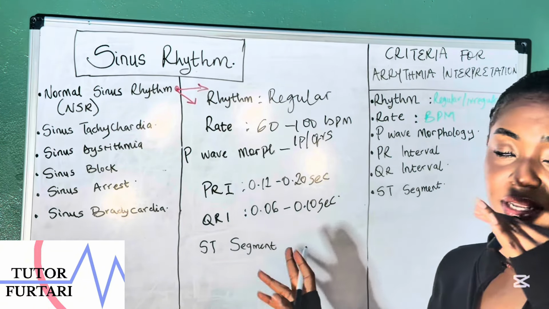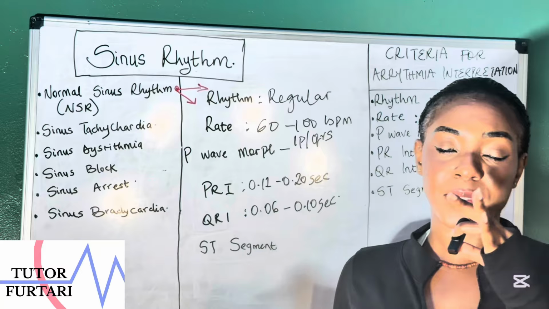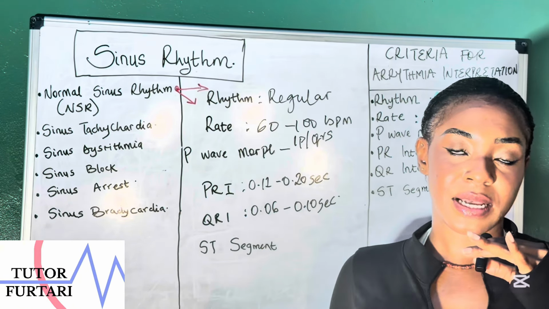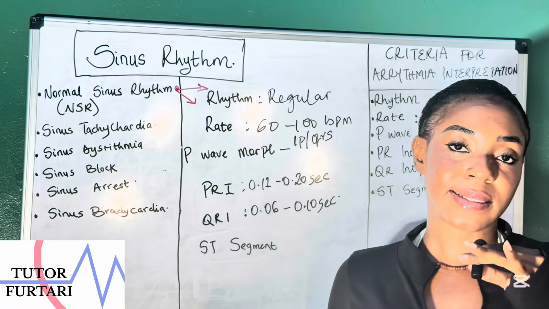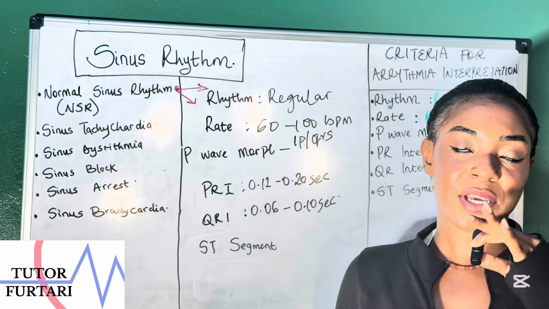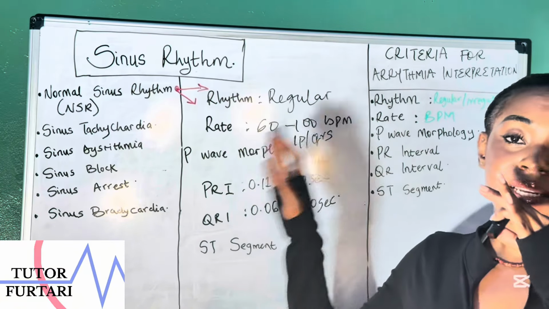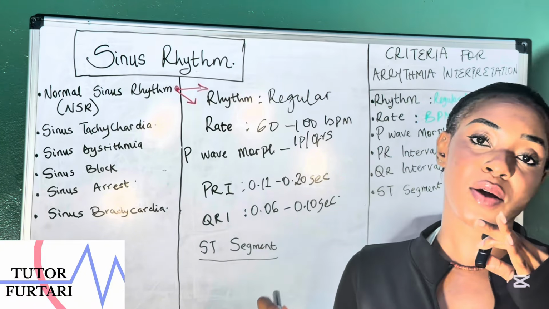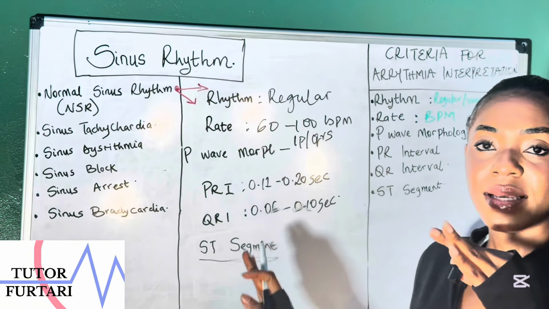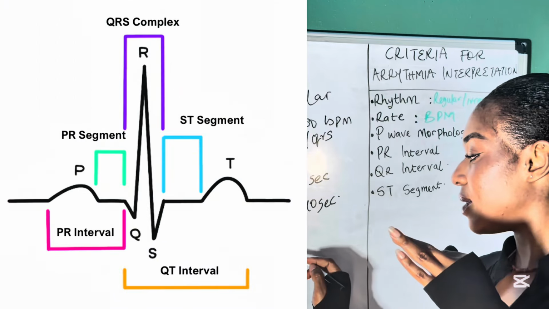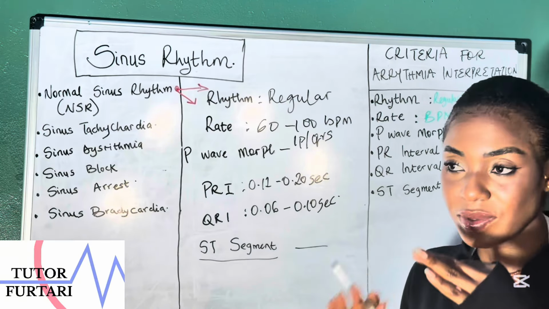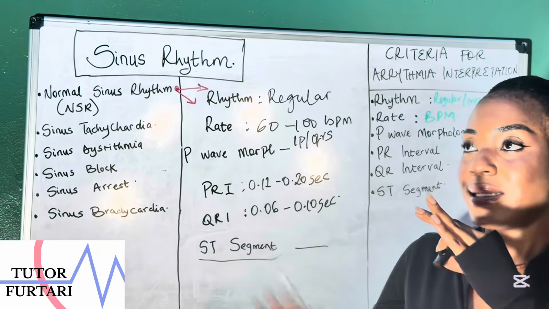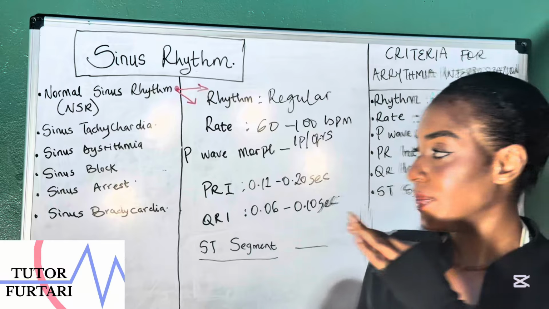And the ST segment. Not a lot of people like to talk about the ST segment when it comes to the normal rhythms, but I like to talk about it because in these exams, the EKG exam, the CCT, and the CRAT, they ask a lot of questions and sometimes it can be confusing. So just so you know, in a sinus rhythm, the ST segment is neither elevated or depressed. It's just normal. It's almost like the isoelectric line. Don't think about it. Once you see an ST elevation or ST depression, take normal rhythm out of your head.